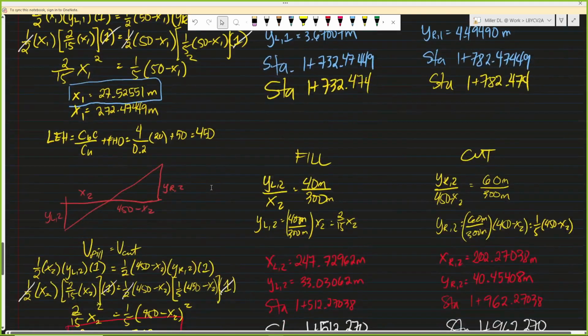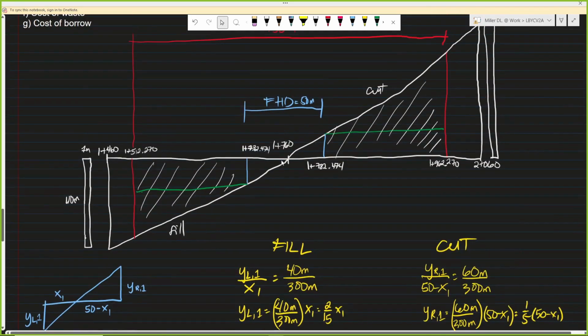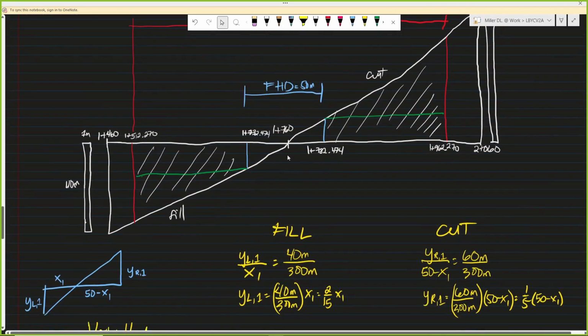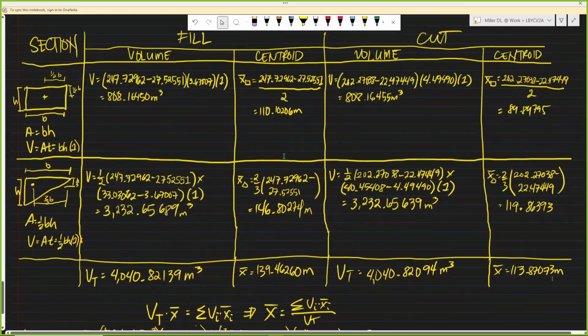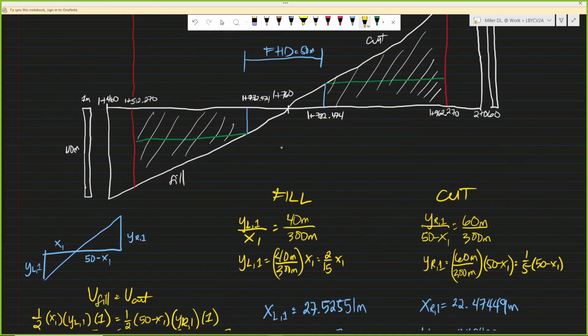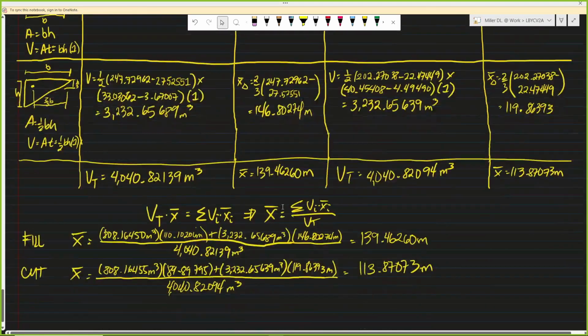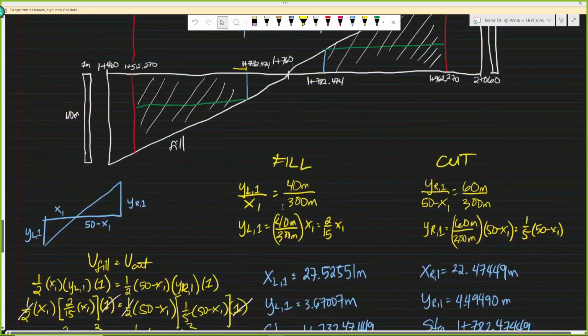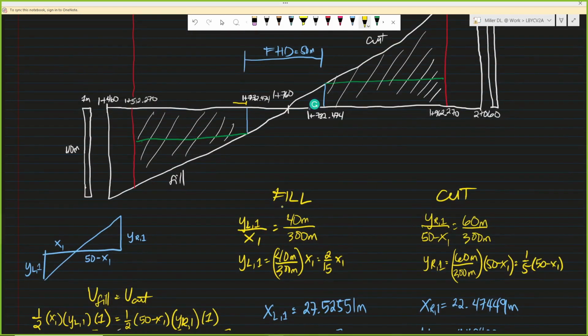X sub 1, X sub R, ang reference nun ay from the balancing, which is 1 plus 760. However, dito sa X bar na ginagawa natin at this time, reference niyan is ito, ha? So, dito, up until, ano sabi? 139. So, somewhere here, 139 point, ano sa, 463 meters. Ito rin naman, ganun din.